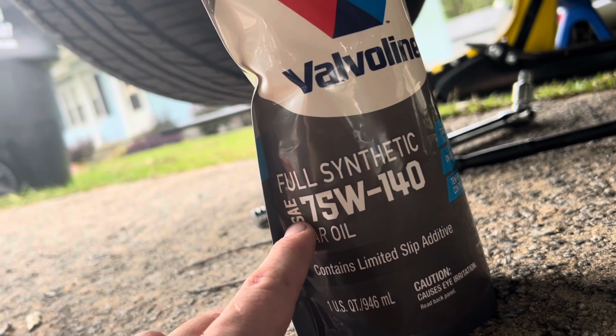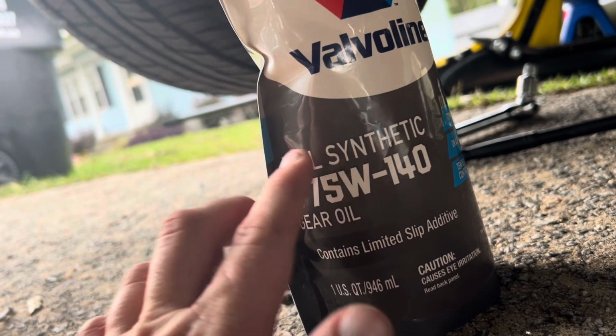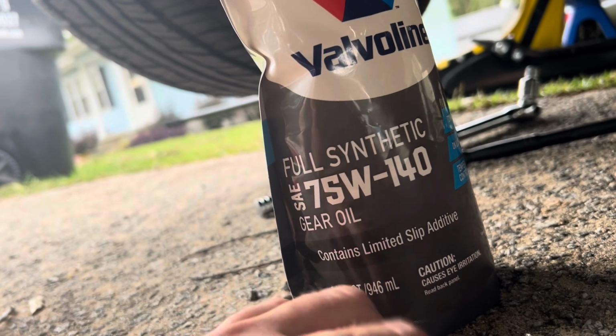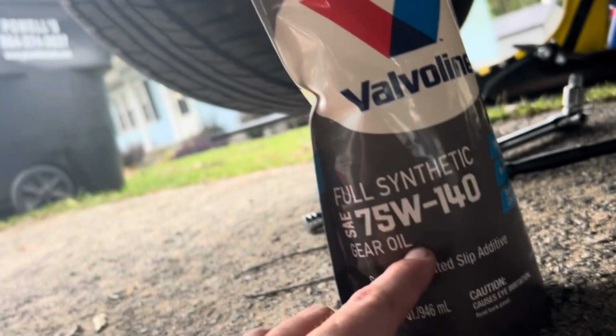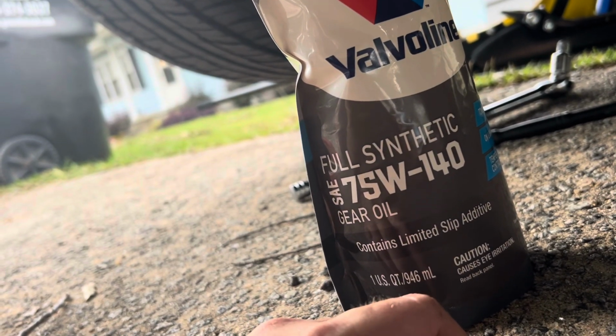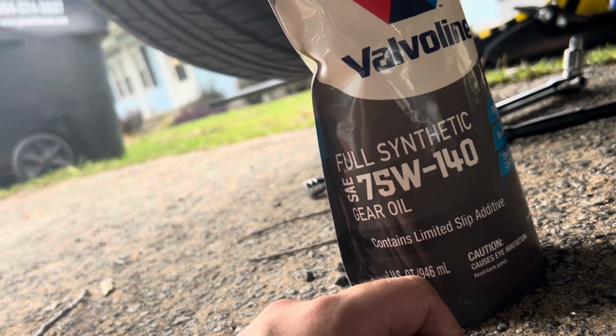Now, if you're driving a Zebra 5 like I am in my daily driver, my black car, you do not need friction modifier. But for all X-Ray 5s and Charlie 6s, make sure you have limited slip additive within the package. And if you don't, make sure to buy some separately in a little 4-ounce container. That should be plenty enough for the vehicle, and put that in there with it when you're pouring in the oil.